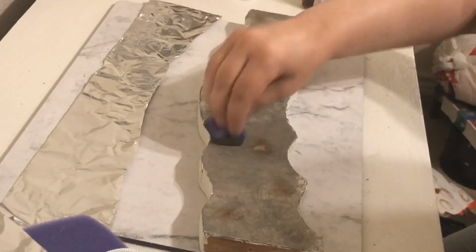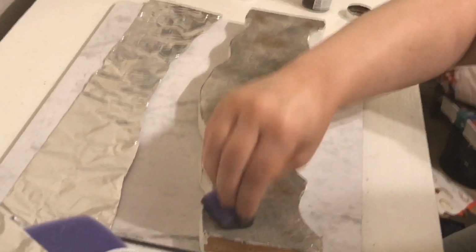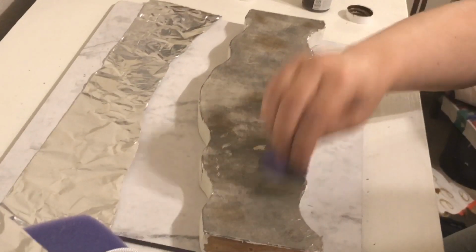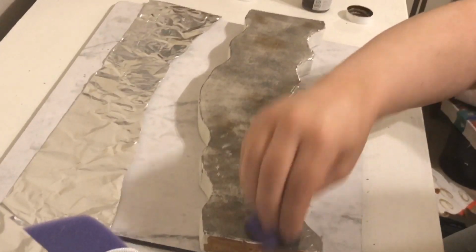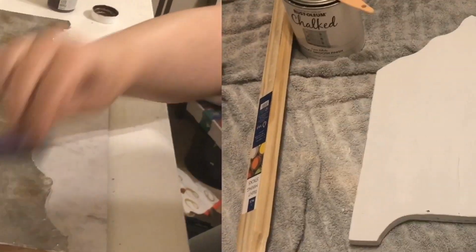Once I'm done with that, I'm going to repeat the process on the other side and on the top of the bottom of this piece. And where you cut the pieces and you line the edges up, it's going to give it a welded look.